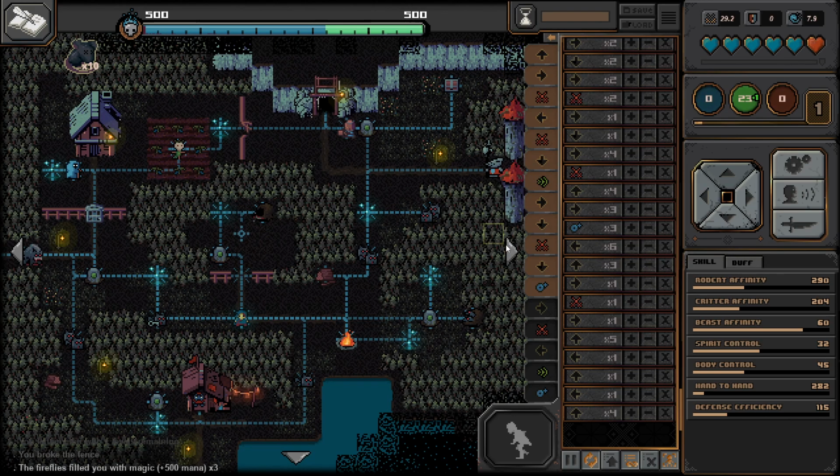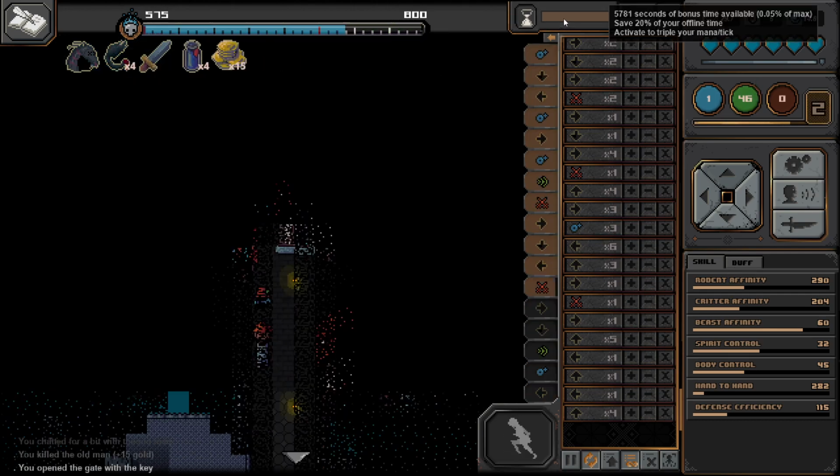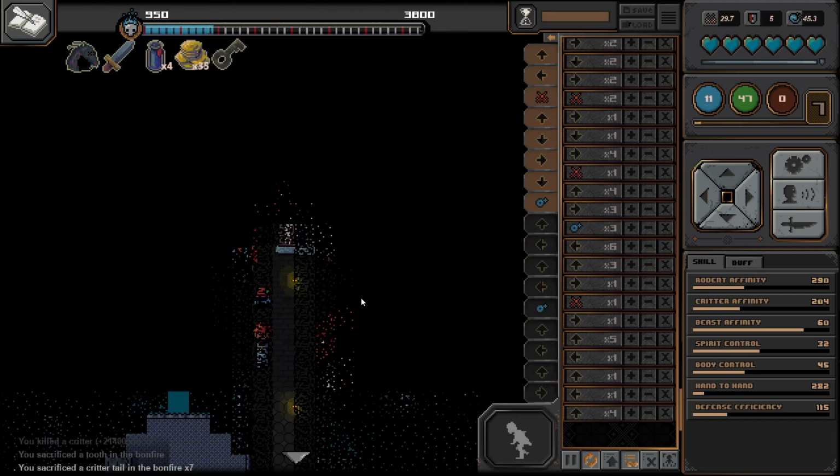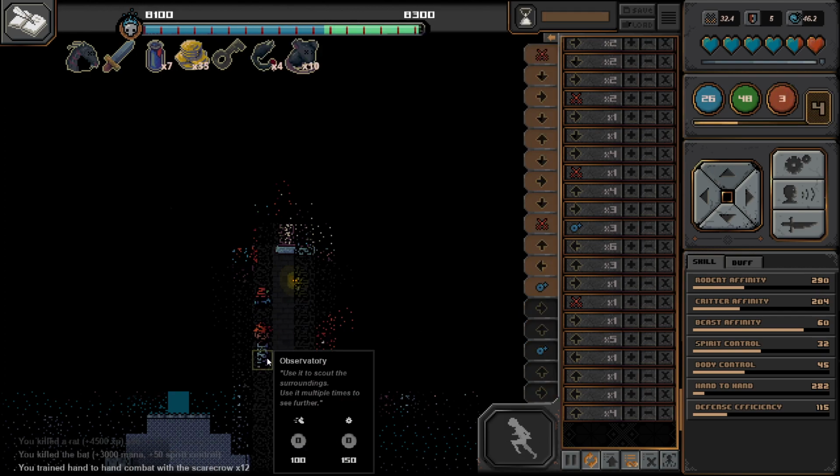Okay, let's stop the times 3 speed for a moment. Actually, let him continue doing whatever he wants. I mean, I have so much free time. I don't need to stop the villager. There really are into hats.